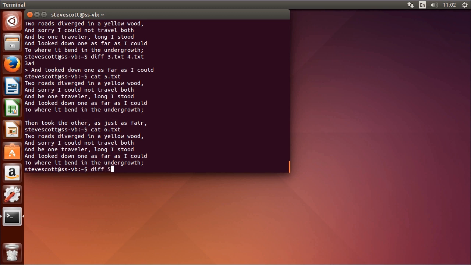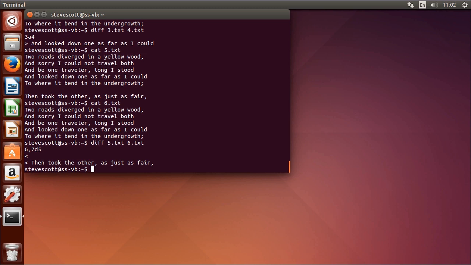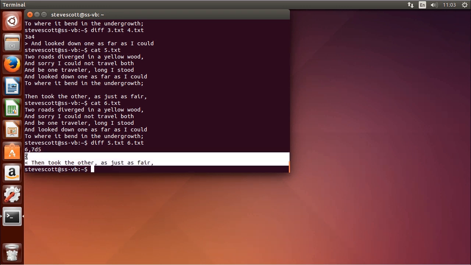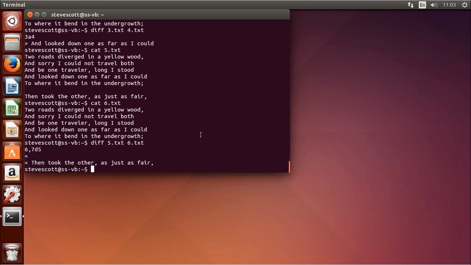Now if we do a diff 5.txt, 6.txt, it's saying that we should delete lines 6 and 7 from 5.txt so that everything matches up at line 5 from 6.txt. So the D stands for delete. So we just need to delete these 2 lines and everything will be the same.